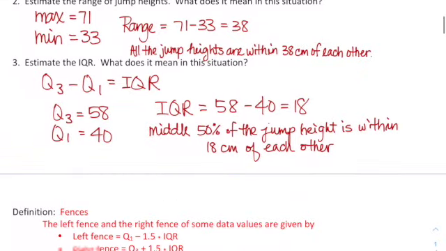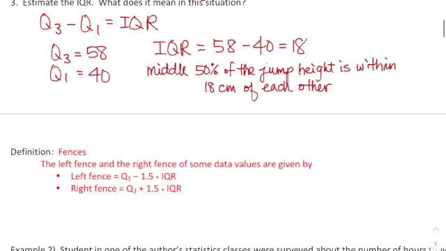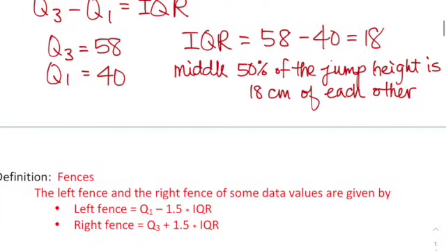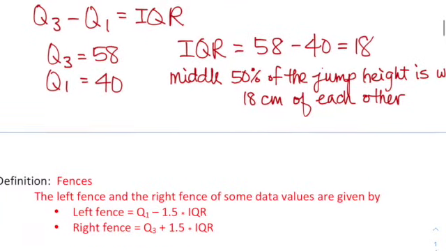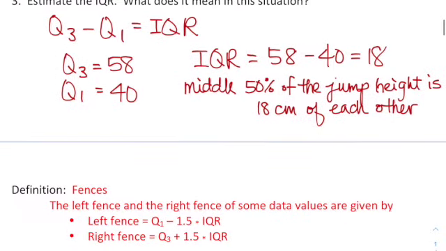Now, next one. Next definition is fence. Now, what is fence? Well, we talk about box plot that has no special numbers. It's within the max and the min and the box in the middle. So now fence tells you the left fence and the right fence. Those are the ones that might be a little bit too far away. So in this case, there's a special name for them. But there's also a formula to calculate.